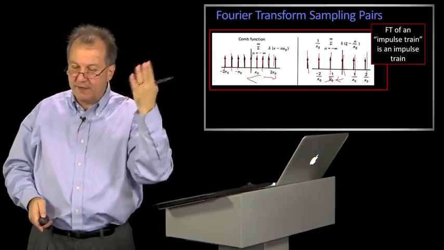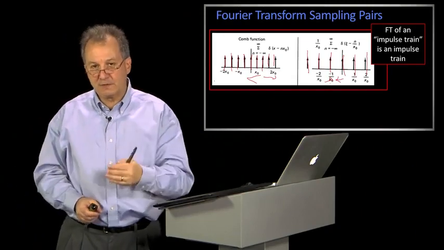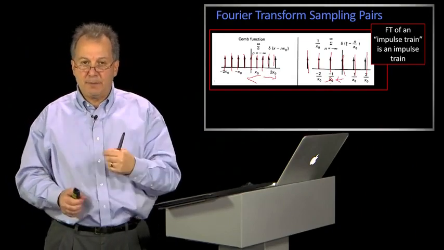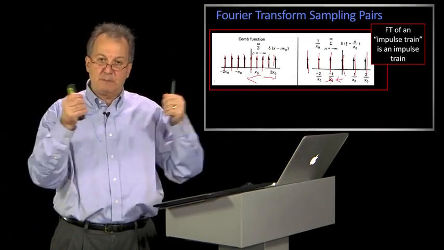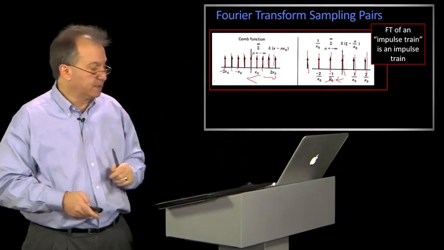All the frequencies. So the hand wavy way of thinking about this is, as I stretch out my impulses in space, I have to shove all these impulses in frequency and time infinitely close together to make a solid bar. Okay? And that's one way of thinking about how the Fourier transform of an impulse train is another impulse train, and as they get bigger in space, they get closer in frequency.